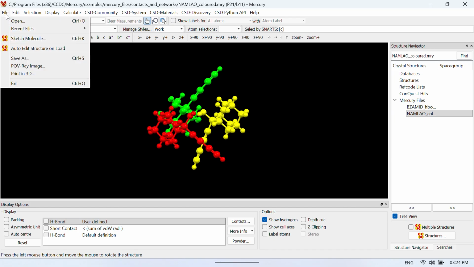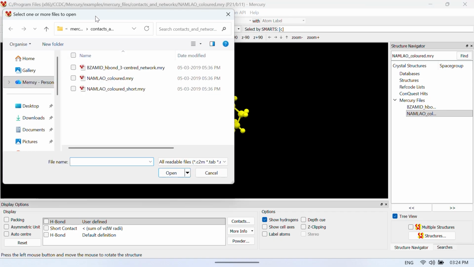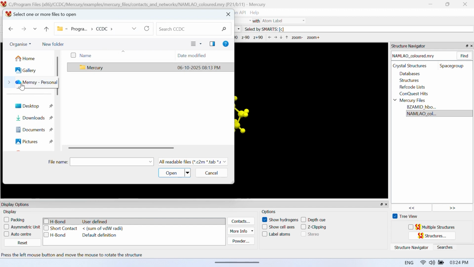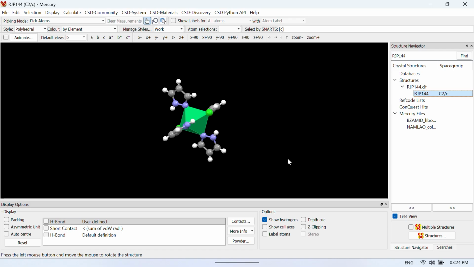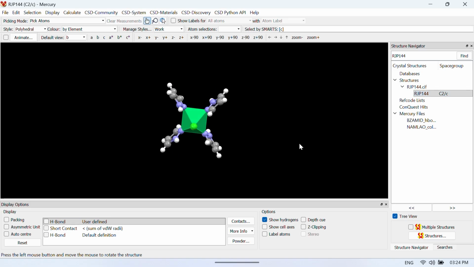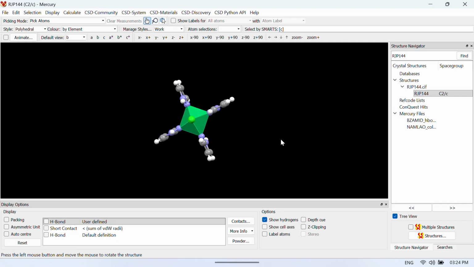So, let us try to open a CIF file. Okay, so this is a CIF file. We have selected the CIF file and then we try to open. Okay.